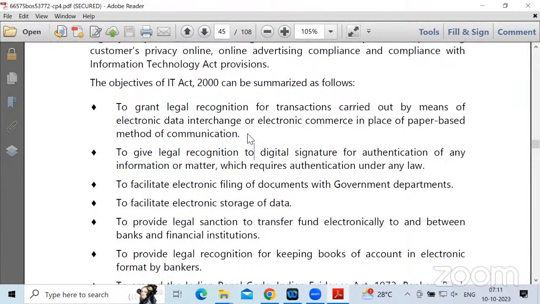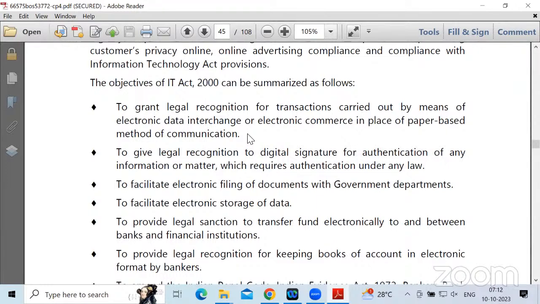So this electronic check, who recognizes? A normal check is recognized by the Banking Regulation Act, the RBI Act. Similarly, electronic transactions are recorded only using computers, inside the computers, servers, internet. All over the world, the internet is working, but we do not know which computer, where it is situated, and how the transactions are processed. So in such a scenario, they developed the concept of an Act related to regulating electronic transactions.